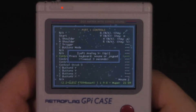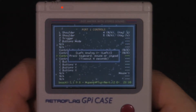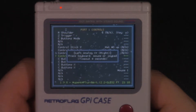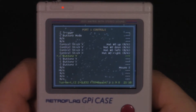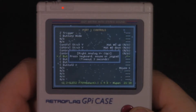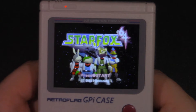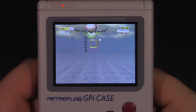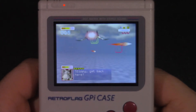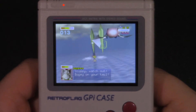We need to assign the control stick to the d-pad. By default in the RetroArch menu, B is set to confirm and A is set to cancel, so we're going to press B to assign these controls to the d-pad. You can choose to save this controller mapping, but I go in every time I start a game and set this because not every N64 game needs this control stick layout. Now that we've done that, using the d-pad will respond as if it were the analog stick — it's not perfect, but for an easy-to-emulate game like Star Fox 64 it is very much playable. There's going to be some audio stutter here and there, but I found myself actually enjoying playing this game on the GPi case.